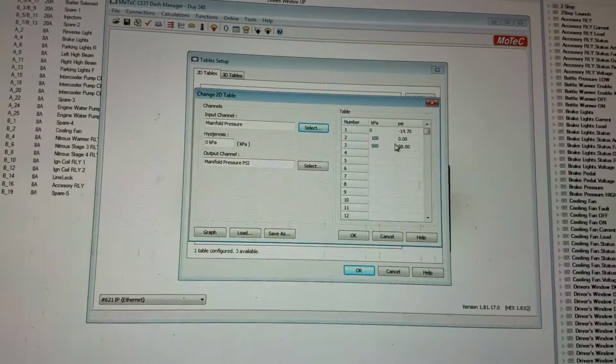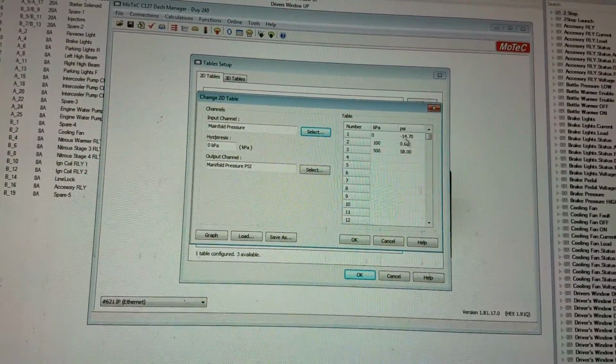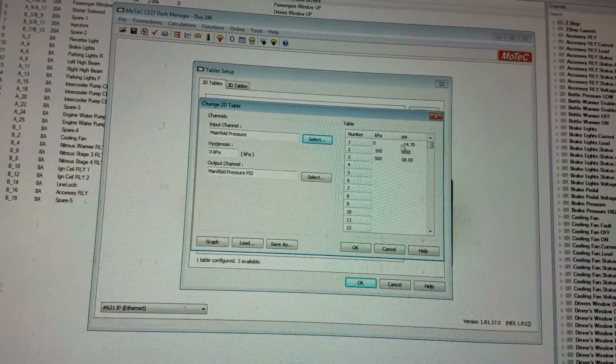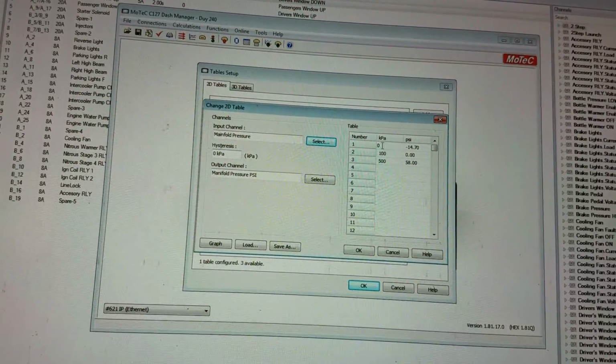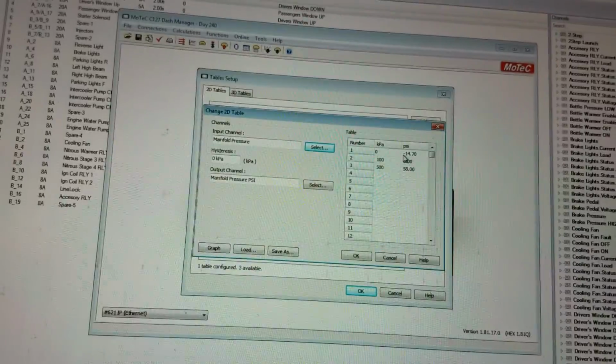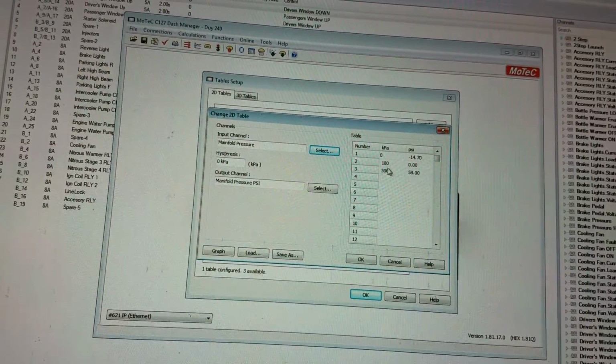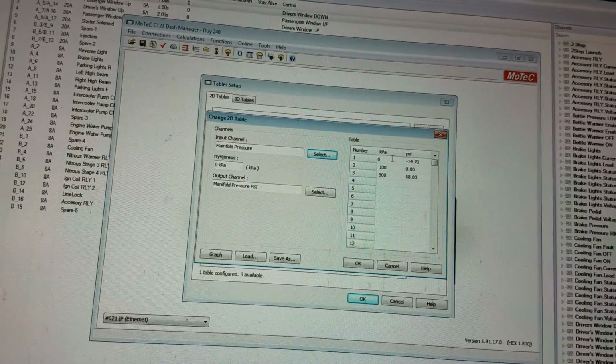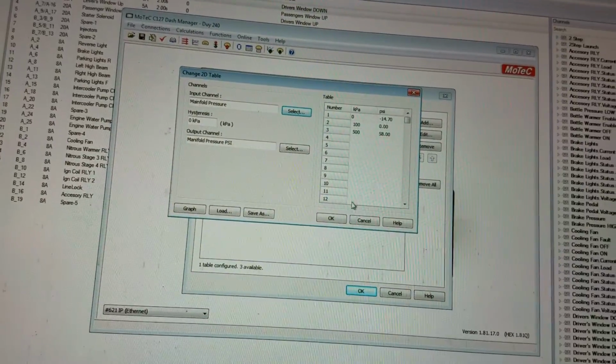Originally, the older Pro EFI firmware version did not have a PSI output for manifold pressure, so in order to get PSI on the dash, I created this conversion table, and I subtracted atmospheric in the conversion table, so that instead of showing absolute pressure, it would show gauge pressure.